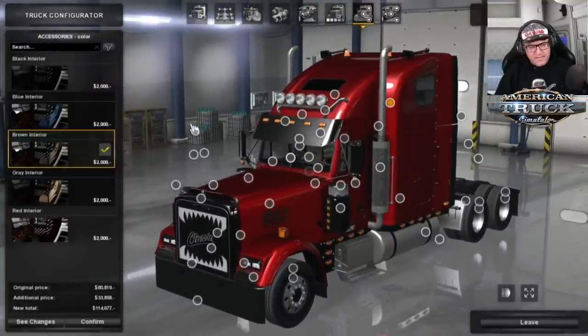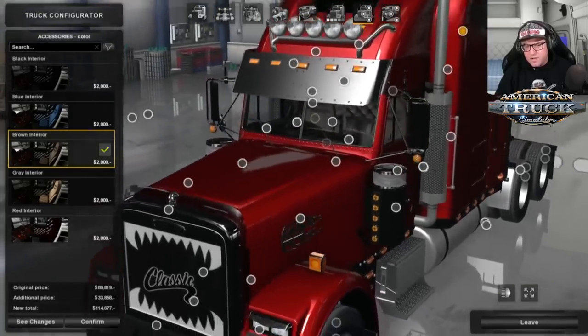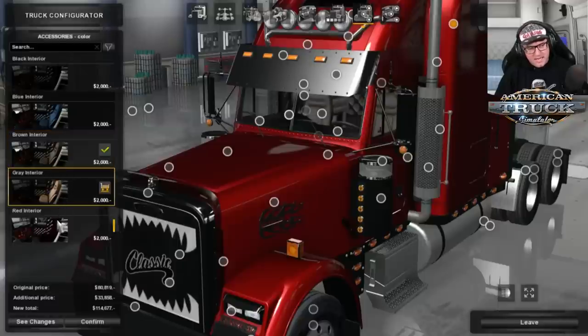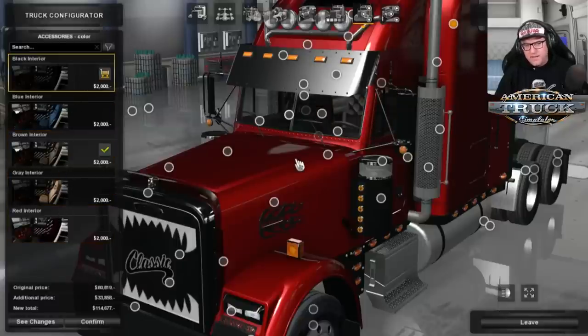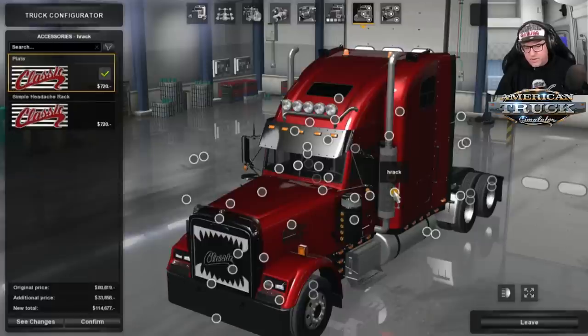Now, this is the interior. I don't know if you can actually see this too well, but there's brown interior. You can go black interior, blue interior, brown, gray, and red interior. I think I'm going to go black interior for the inside there. That is the visor on the side. We already said we're going to paint that. Then there's the window trim.